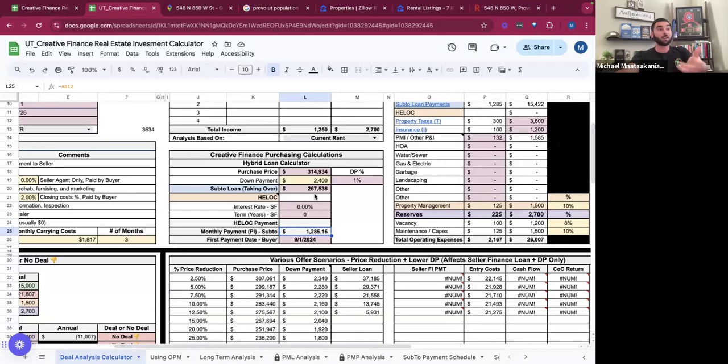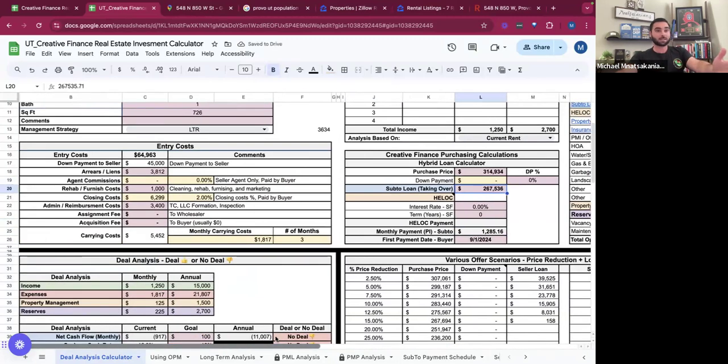If it's seller finance, you can negotiate some different things. Subject to, you can't really negotiate. You could just negotiate the cash to the seller. Okay, we set that to 0. It doesn't matter. The property's still cash flow negative. So there's just no way to make this type of deal work.